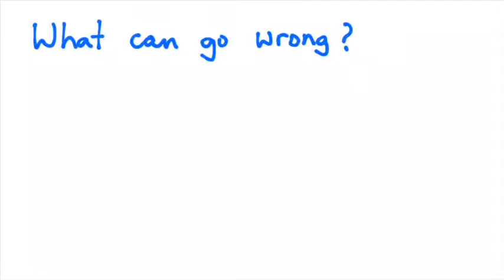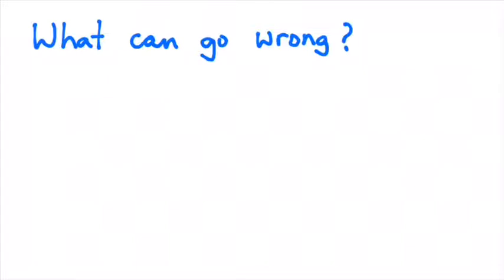Now let's talk about some things that can go wrong in the division process. Because in the last example we did, everything went right on the first try, and it seemed so easy. And when it's like that, you think, well, how could this ever be hard? Well, it can be hard lots of ways, and so we need to think about all the ways it can go wrong and be able to tell students how to fix the problem when something goes wrong.